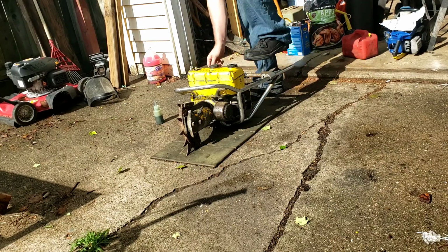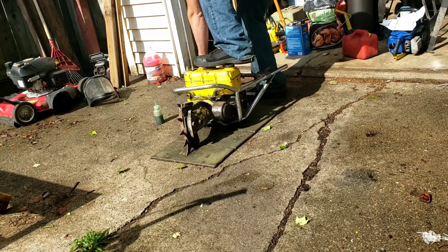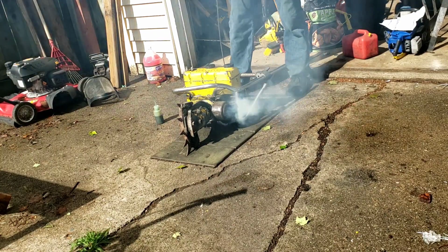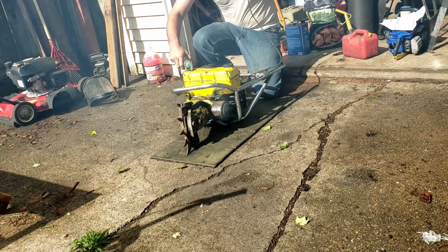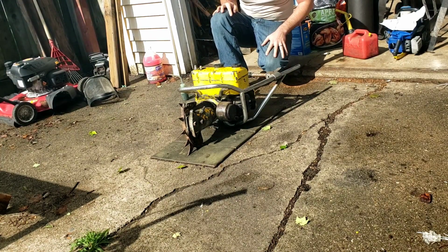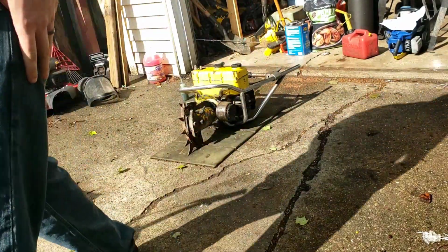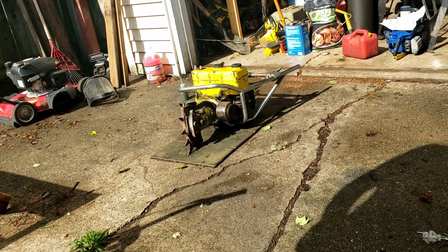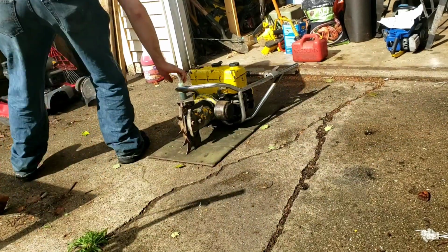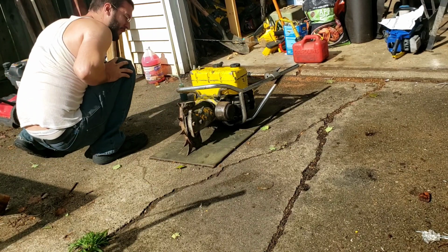This little girl still got something in her. Good. Well, the starter's still a little iffy, but it's good that we've got that. So, let's go ahead, smell that. It smells wonderful. Let's go ahead and see if tank fuel will work for us. Splash of gas in the tank. I'm not seeing any leaking. The float bowl or the sediment bowl's full.